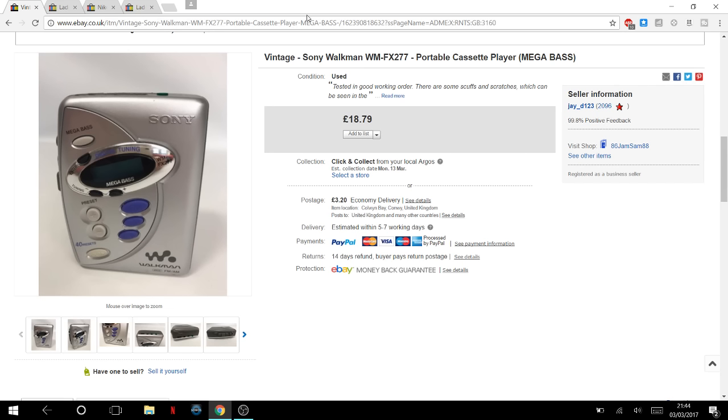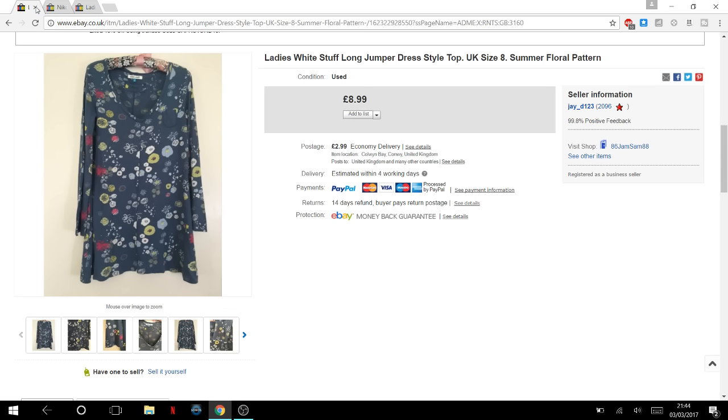We got it back and the customer was correct. Whether it got damaged in transit or perhaps not been tested long enough, I'm not sure, but the customer's right, it came back and it wasn't working. So we had to take the hit on that one, and that has now just been listed back on eBay as spares and repairs. Maybe someone can fix it, we'll see.